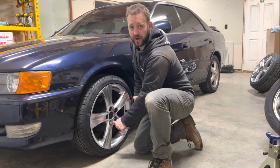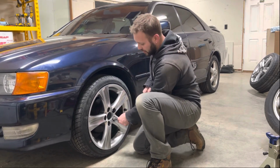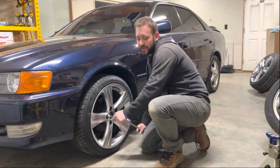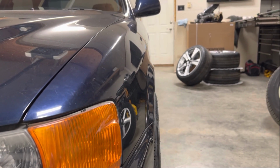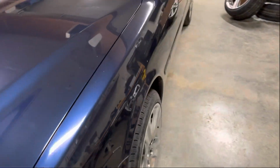But I will use a torque wrench, and I'll make sure that everything is fit, everything is torqued, and properly in place. This came out just as I was hoping it would. Basically sitting, really couldn't ask for any better. It's sitting very well in my opinion.